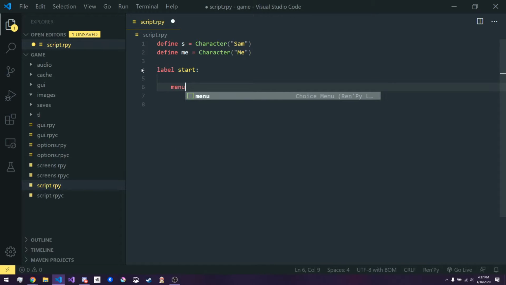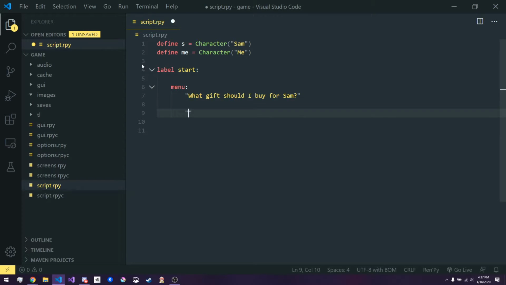So we're going to write menu. We want some sort of message to show up, like what gift, and the choices are, let's say, gel pen. And we'll create this label later. Let's say after shopping.